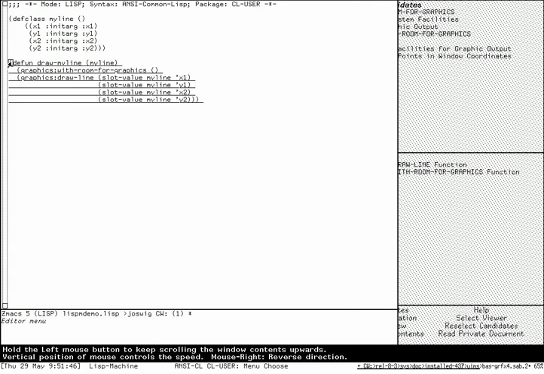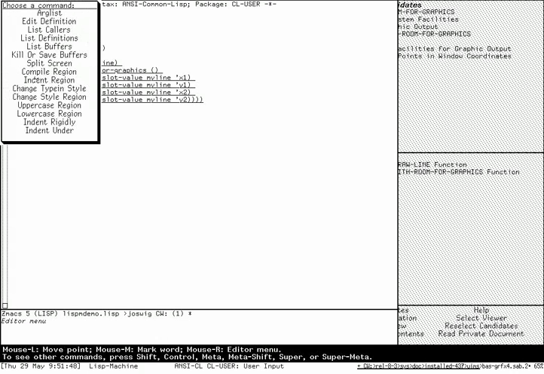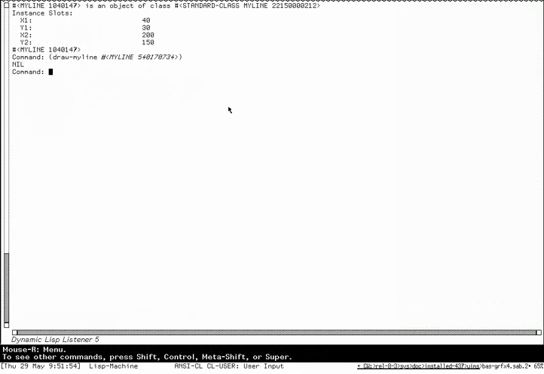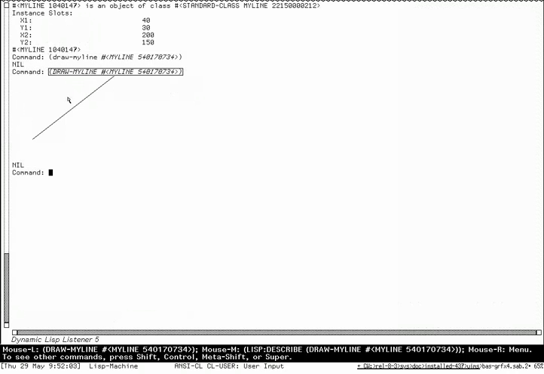Middle click, and we are indenting the region. Control Shift C, draw my line compiled. Listener, try again, and there it is. Well, we could change the coordinate system also, but for now it's enough.